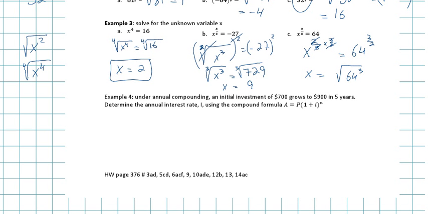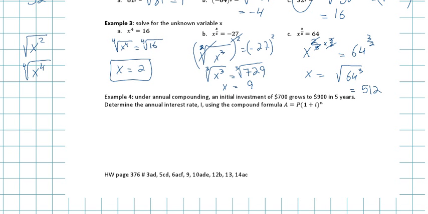Whichever you feel is easier. My job is to show you different ways. Your job is to pick the easier one for you. So what do you get if you do this? 262, and then you do the square root of that, and you get 512. That's your final answer. So which method is easier for you? It's up to you.